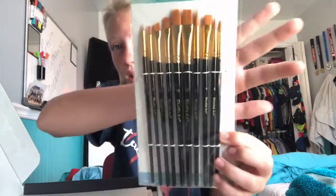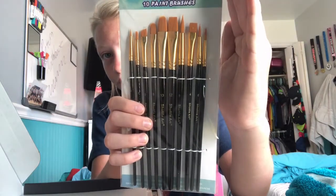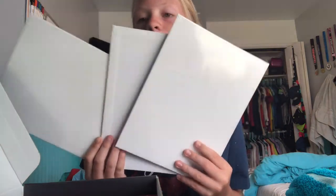Then it came with 10 paintbrushes. This is what they look like. Sorry about the glare. There you go. So that's pretty neat that they gave you 10 paintbrushes in this little kit. Then it has the 3 canvases, which I'm really happy about. I really need to get new canvases.